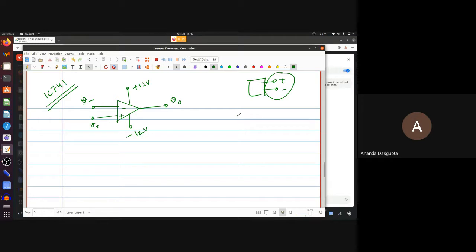Now, when people draw op amp circuits, very often they don't draw the plus minus 12. Not because the plus minus 12 is not there, but because it's always there. It has to be there, otherwise the op amp will not work. So, if you want your op amp to work in an actual experiment, you will have to connect the power supply, doesn't matter whether your circuit shows it or not. Most circuit diagrams don't show you the power supply because they assume that people understand that amplifiers always need power supplies and that has to be connected. So basically this is your basic setup. You have two inputs and one output.